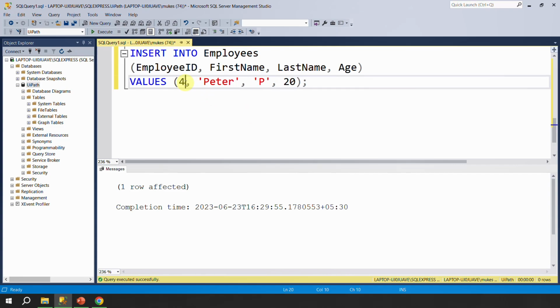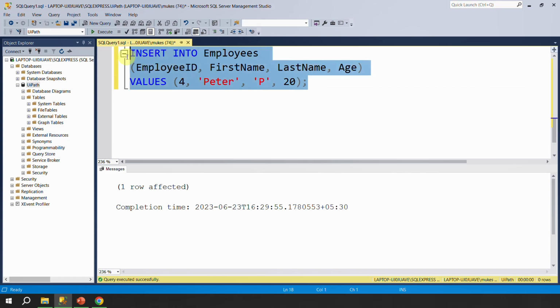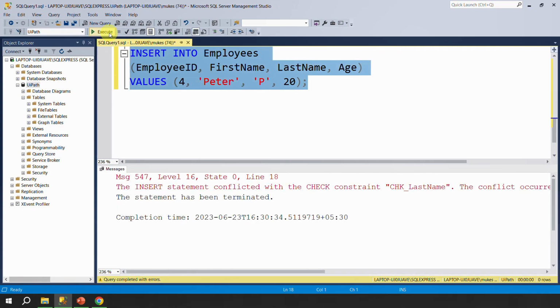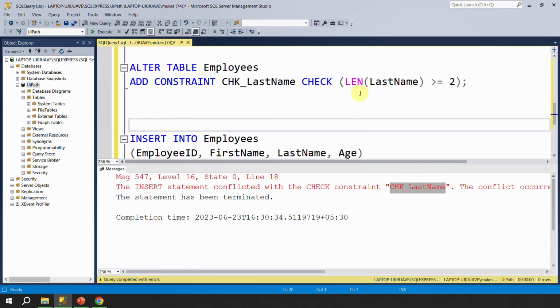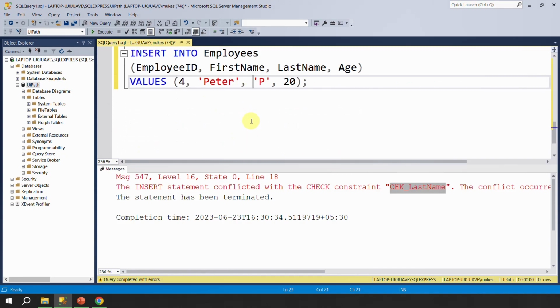It's a new record. So if I put it as 4 and execute, you would see that you are getting an error for CHK last name, because we just added a constraint that the last name length should be greater than or equal to 2. So when I am inserting this record where the age is valid but the last name is not, it's still getting that error, right?